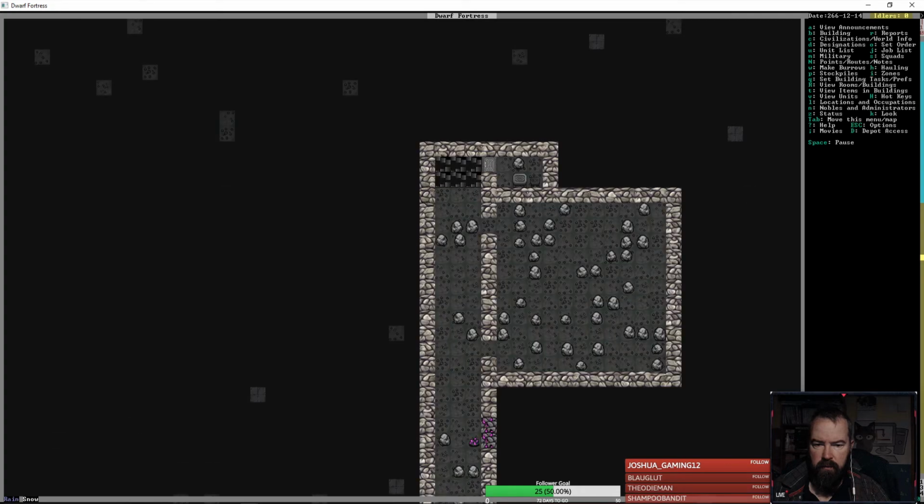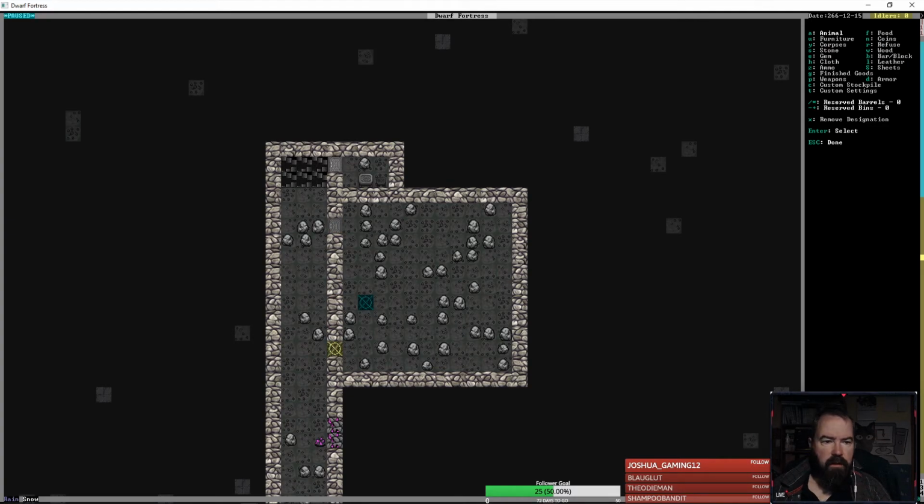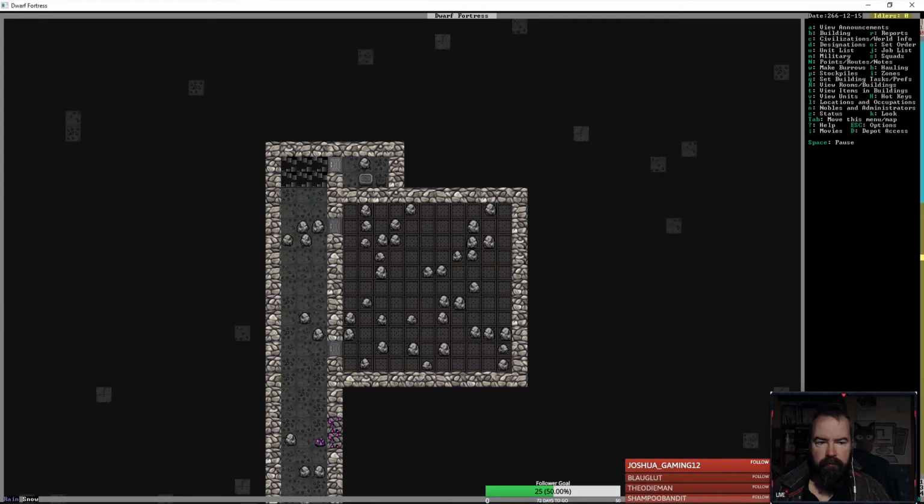How's the storeroom doing? Oh, it was dug out, right. We want a door there. A door there. Right, now this is going to be a general finished stockpile. We'll just leave it at that. Oh, we've got a donkey growing to full. It's fine.